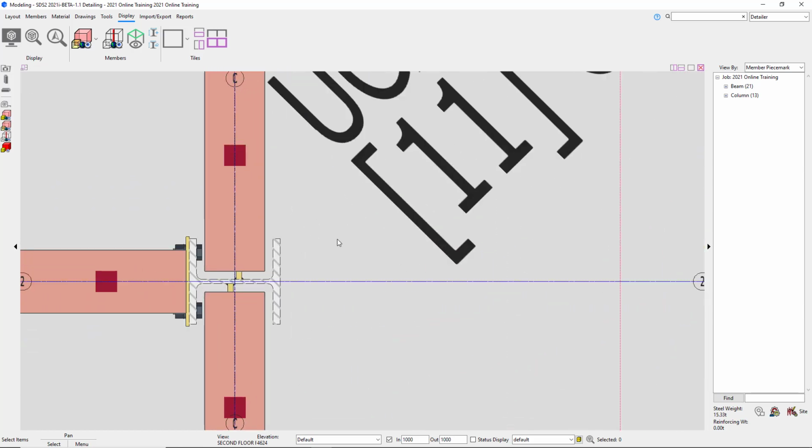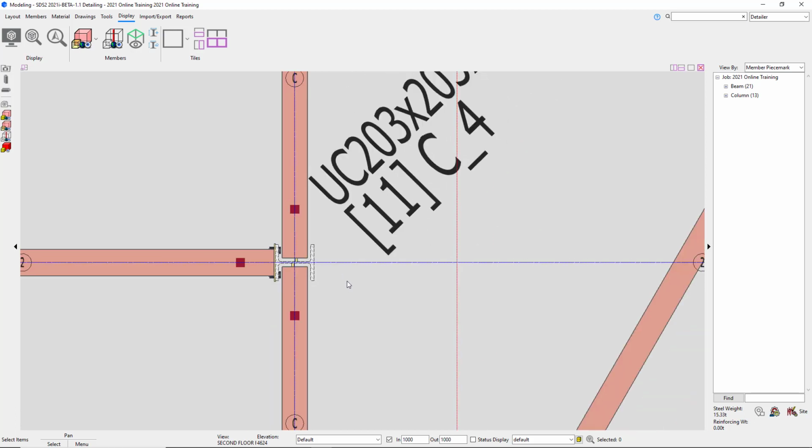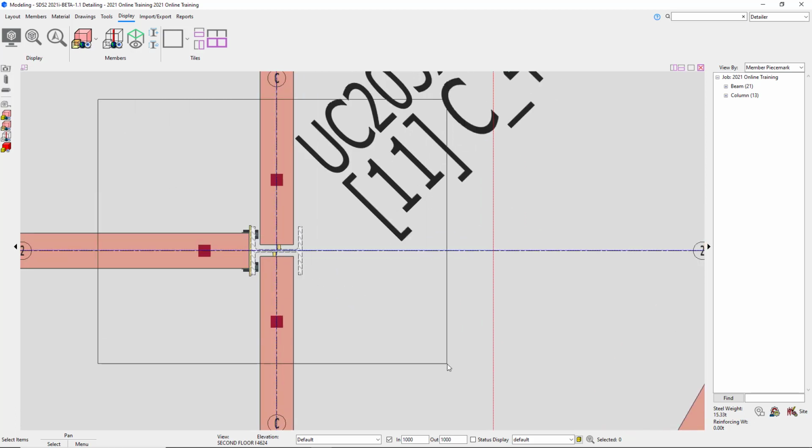Another thing to look at here is selecting with your bounding boxes. One thing to show here is if I go from right to left, so if I start over here and I left click and I go from my right to my left, we see we get a dotted line box.